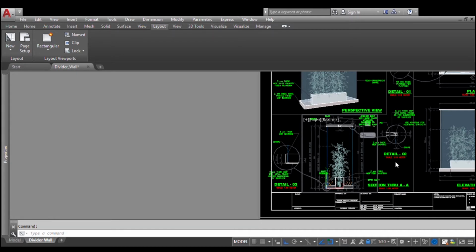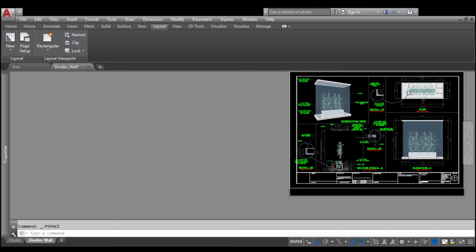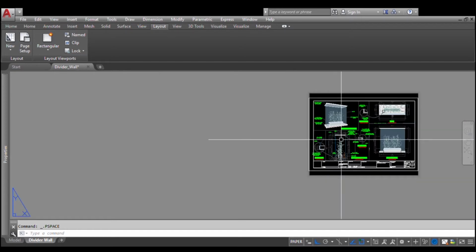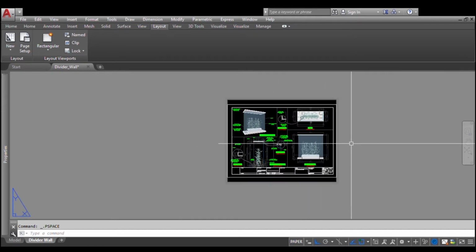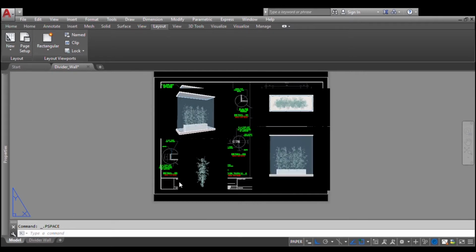Okay, so that's how I manage these drawings in the layout while I only have one model. You can verify that I am only using one model if we go to this model space.